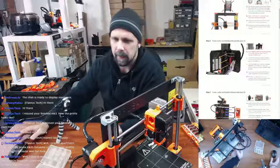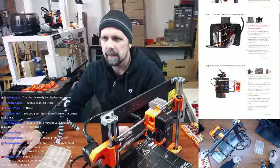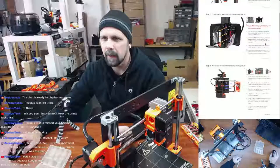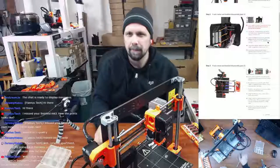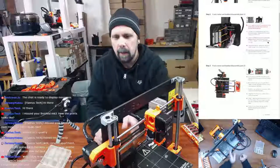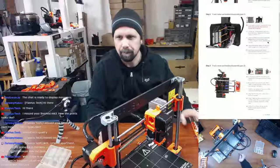Yeah, some safety pins. Okay, so it's not saying to pull any of those out yet, so I'm not going to pull any of the wires out. It just says to disconnect them. Do not pull the cable. It says do not pull the cable. I already pulled one of them. Anyway, so now we want the Y-axis motor and heat bed disassembly.